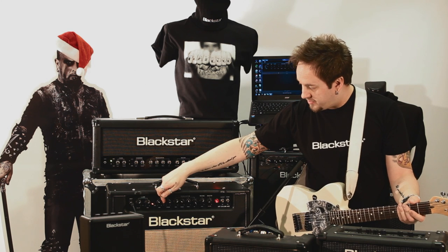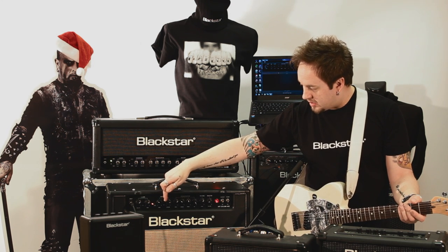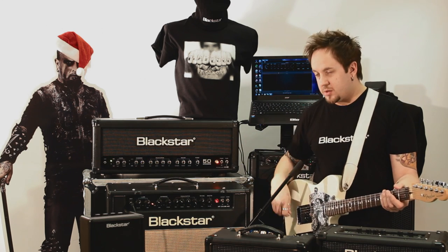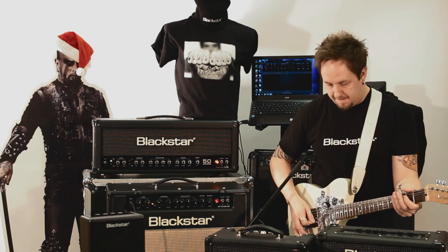So if I go from voicing switch out, low gain, and I'll do a real big difference where I'll push the gain slightly, put the voicing switch in, take the ISF over to the US side, and you'll see the big, big difference. So again, two cleans, two crunches, really versatile.